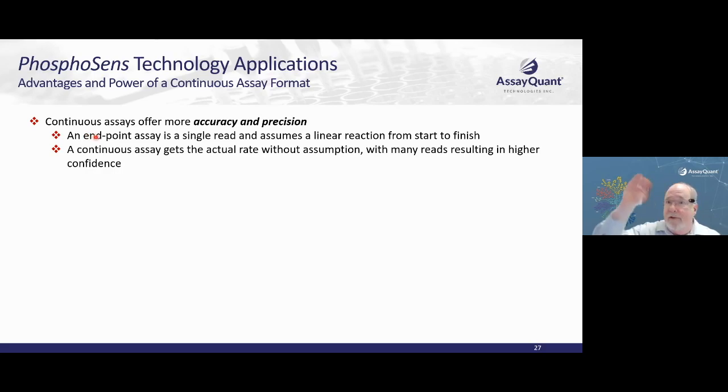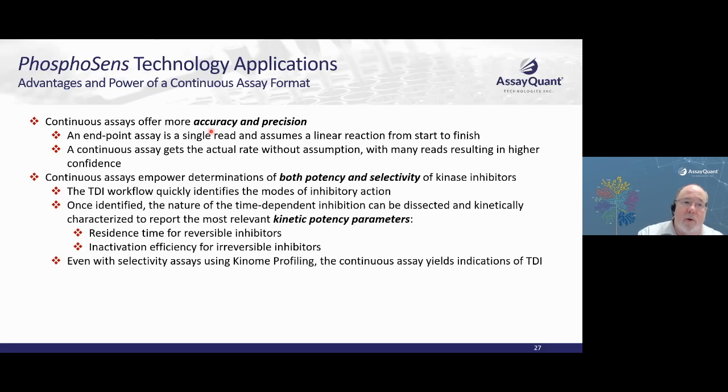But as we've seen, there's an awful lot of curvature in these progress curves. So if you're working from an endpoint assay, you can actually lose a lot of information there. However, because we're actually getting an actual rate as opposed to a single reading, maybe in duplicate or triplicate at one point, you can have a lot more confidence in that measure, which leads to higher accuracy and precision of the data. So this allows us to have more confidence in both our potency and selectivity.